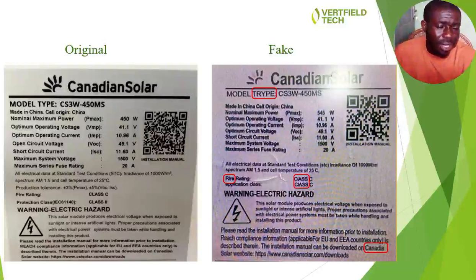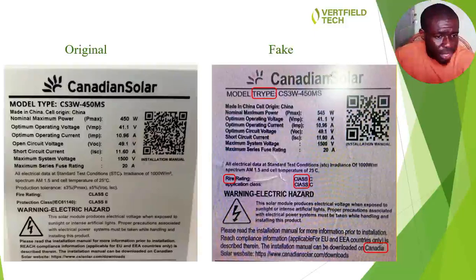But look at its counterpart, which is the fake one. See what the PMAX is labeled to be: 545 watts. So this is dubious in nature. This is very, very dubious in nature. Inasmuch as the other technical parameters seem alike, that disparity in the actual size of the solar panel is a turn-off, and you should never be connected to this. Once you have seen the model number of any solar panel, please know that the size of the solar panel is always included in the model number.